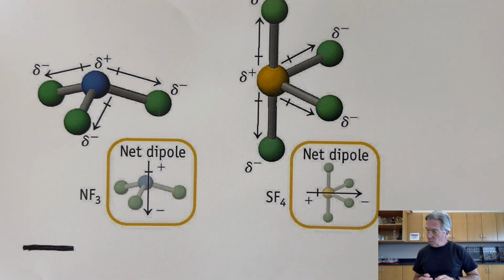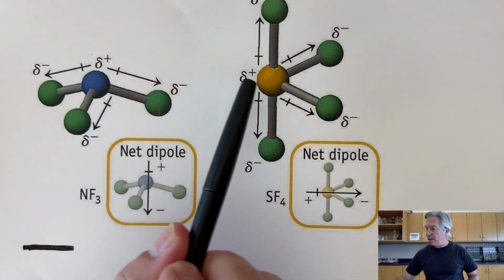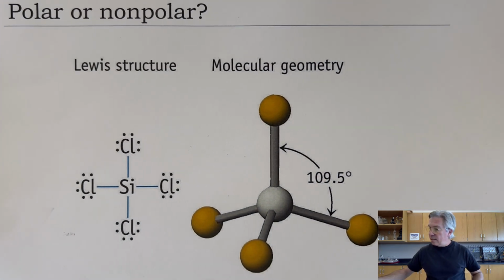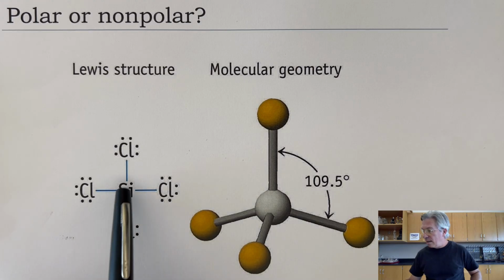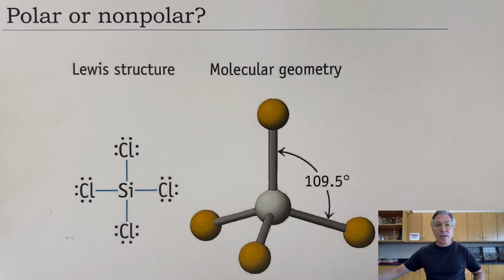All right. So for example, here we have a couple of molecules that are polar. If we draw the Lewis structure, we would see lone pairs there and there. So we get a net dipole. They look a little wonky. Whereas something like this is going to be nonpolar because the silicon does not have any lone pairs on it. So you'll need to know how to do that.